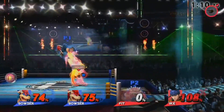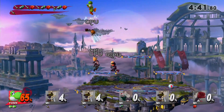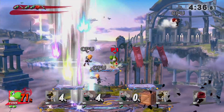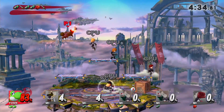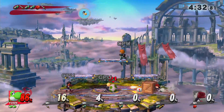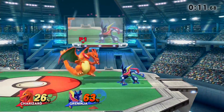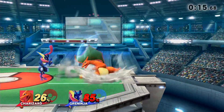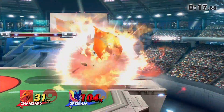On a personal note, I've found it very hard to return to the 3DS version once I've started playing on the Wii U. The added modes, visuals, and control options have made it so that the Wii U is by far the definitive Smash Bros. experience for this generation. I still think that the 3DS's exclusive Smash Run mode is awesome and more fun than Smash Tour, but outside of that, it's going to be hard to go back to the 3DS version unless I'm traveling away from home.